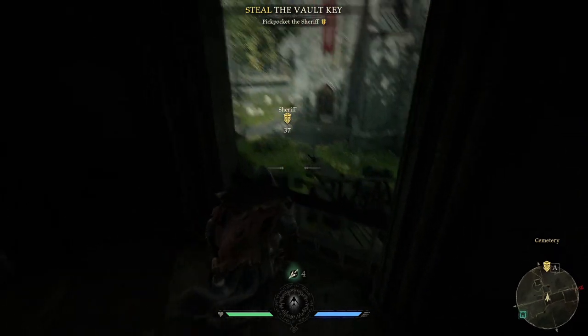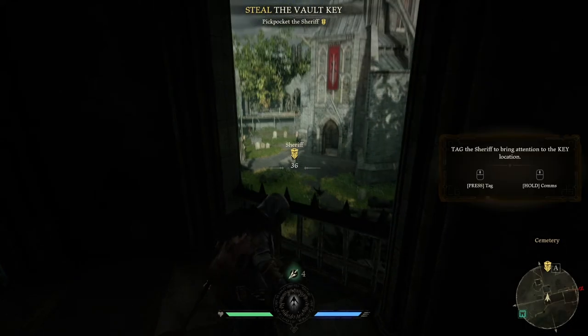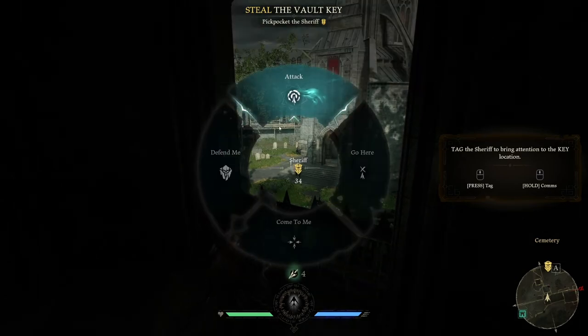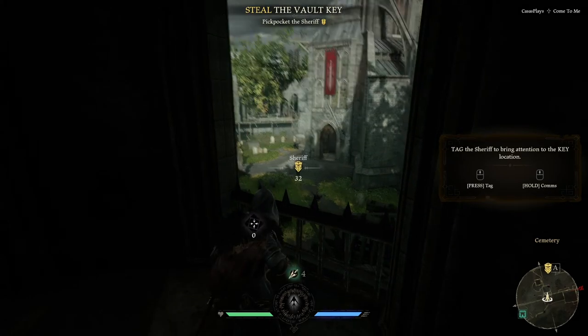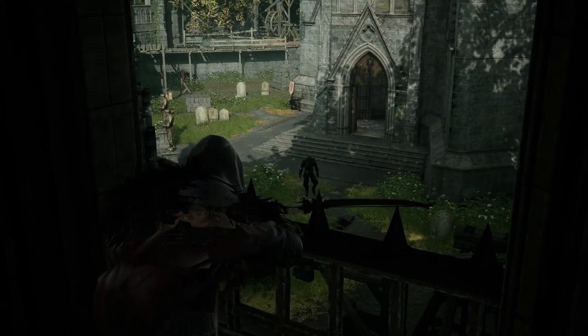Steal the vault key. All right, so that's the guy we need to pickpocket. Communication. Fellow outlaws will be able to see enemies and points of interest that you tag. The comm wheel allows you to issue orders to your teammates. Press tag and hold to communicate. Form on me. Tag the sheriff to bring attention. Sheriff, here.